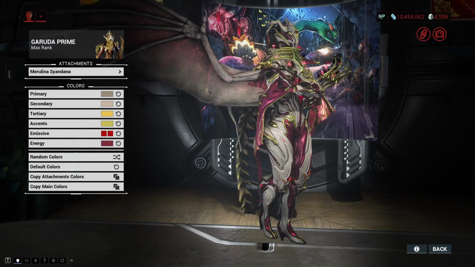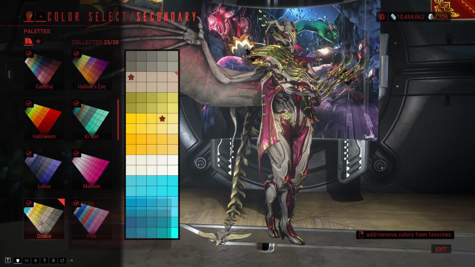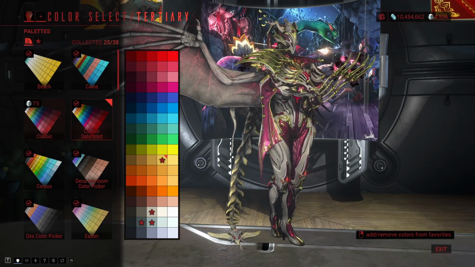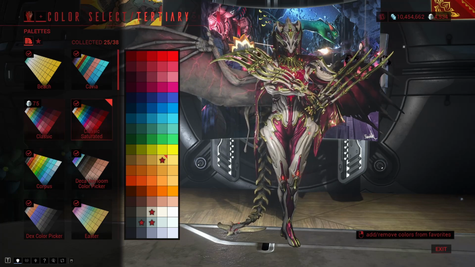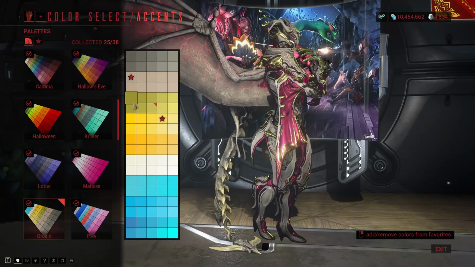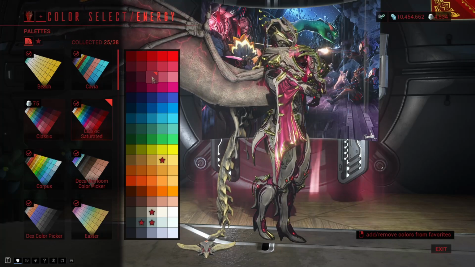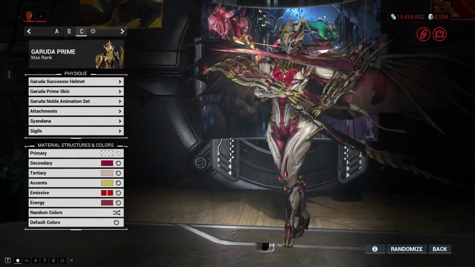And for the Syandana, we go with Merolina for the tail. We copy paste again, however the secondary will again be Organ. The tertiary this time will be from classic saturated. This yellow gold, because it looks a bit more accurate for the texture of the tail, to get a more accurate look on the prongs for Mazzano's tail. And yeah, accents will be the dark gold from the Organ palette, emissive a massive red from saturated, and energy again classic saturated. So in that case just copy paste it. And yeah, that is the Mazzano.